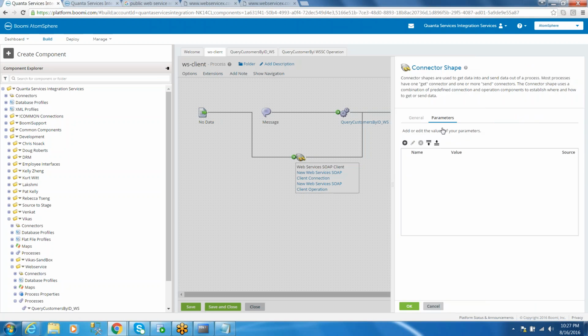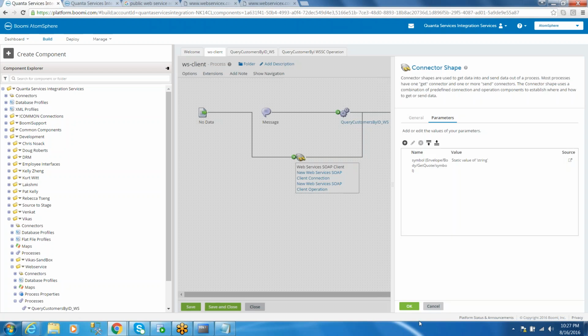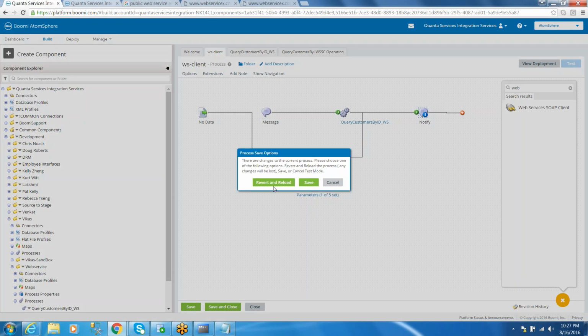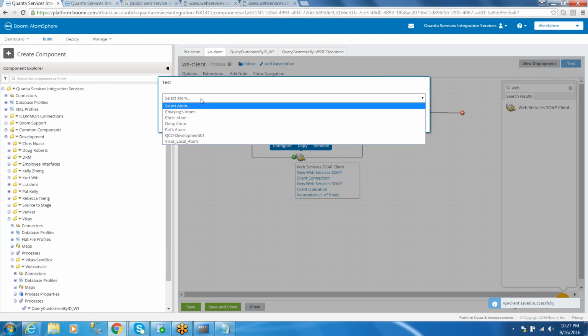Go for parameters. If we are able to connect to that process, that is good. Actually, we can see the same thing. Static, maybe you can just use string, because this is the way you need to pass an input, depending on the operation and the web service you are invoking. Because this web service was developed by somebody else, we are not sure what exact structure we need to pass.